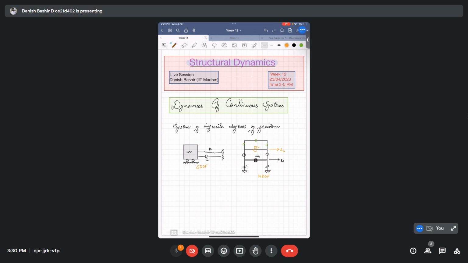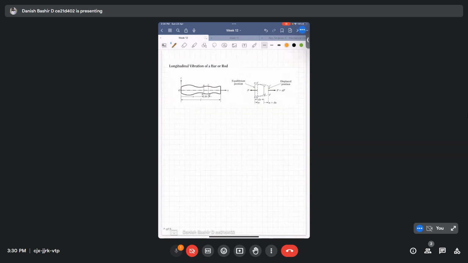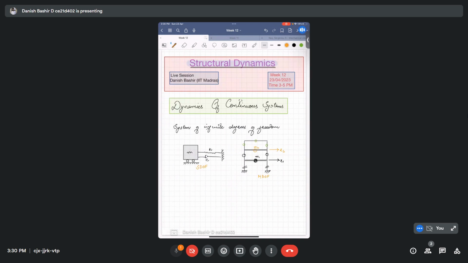But in actual cases, this cannot be the scenario. If these floor systems are very large and these columns are very huge, as in practical cases, we cannot neglect their distribution. We cannot neglect the shapes of which they are formed. So we have to take care of all the other parameters, like how the mass is distributed along the floor system and along the column system, and also how the stiffness is distributed along the floor system and along the column systems, because those things are eventually going to change the whole dynamics of our system.